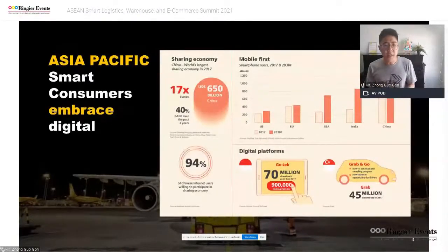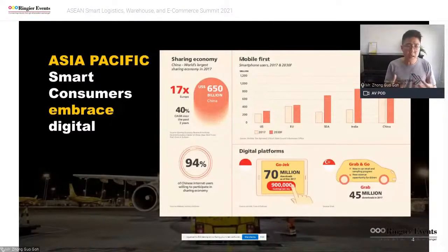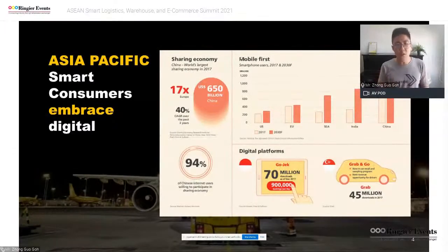And what we found out is that Asian consumers have begun to embrace digital really fast. If you ask around the room right now, most people probably own some form of smart device today. Pretty much very digital and tech savvy. You can almost buy anything online. Case in point, my three-year-old nephew has his own Netflix profile at such a young age. He can navigate his way around YouTube, and in fact, even point out what he wants to buy on all your online portals.